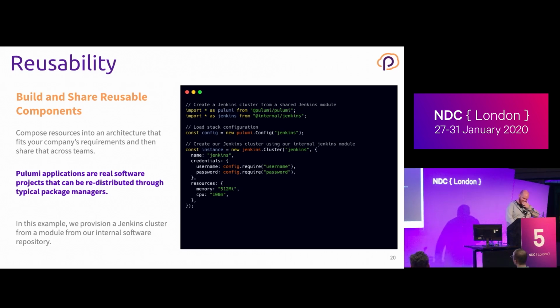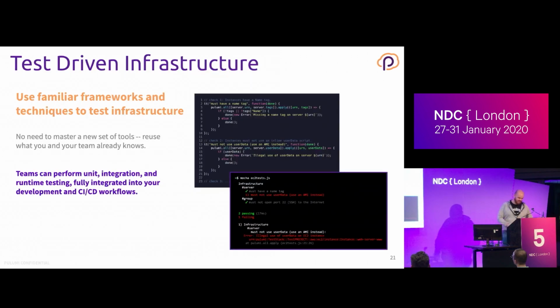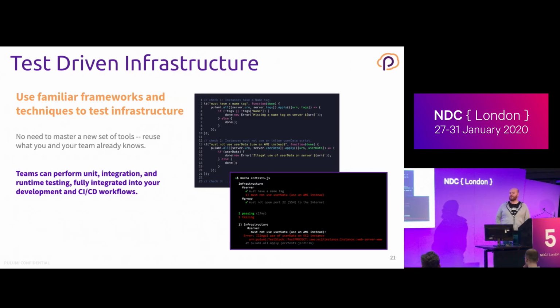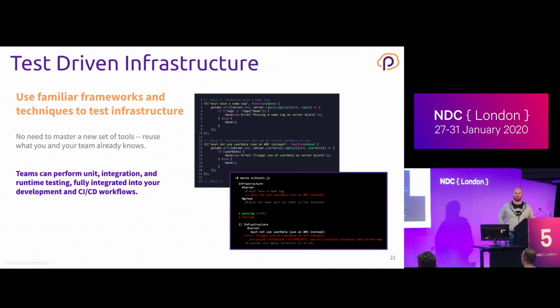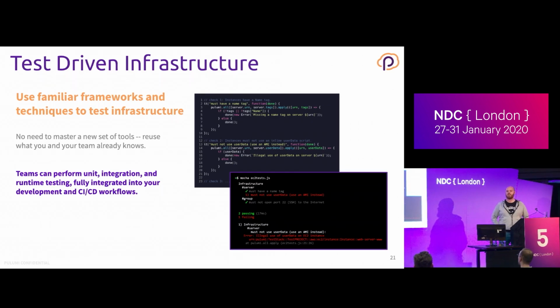It is real code. And lastly, or not lastly, I apologize, we can definitely start to take advantage of testing our infrastructure. Now, testing of infrastructure is not a very well-practiced discipline within our industry right now. I will show you a demo of how we can test our infrastructure after the fact. And I will also show you a new approach that we are trying within Pulumi that will allow you to mock the cloud, and you don't even need cloud credentials on your laptop while you're developing this infrastructure application. So we're trying to do better in the testing area.